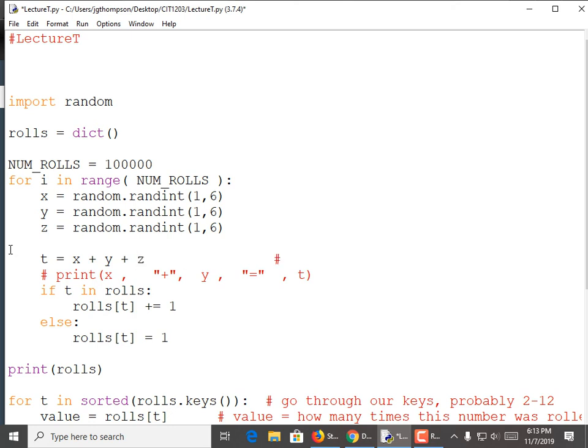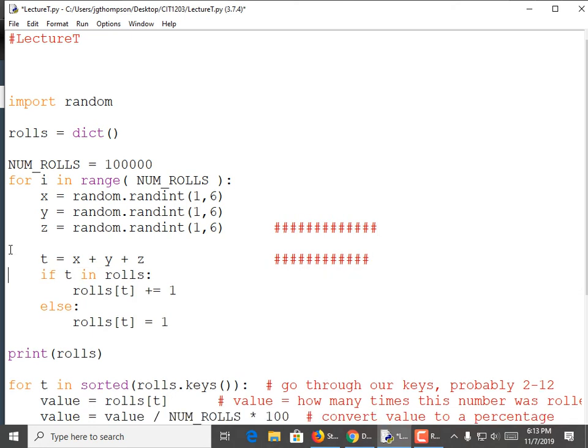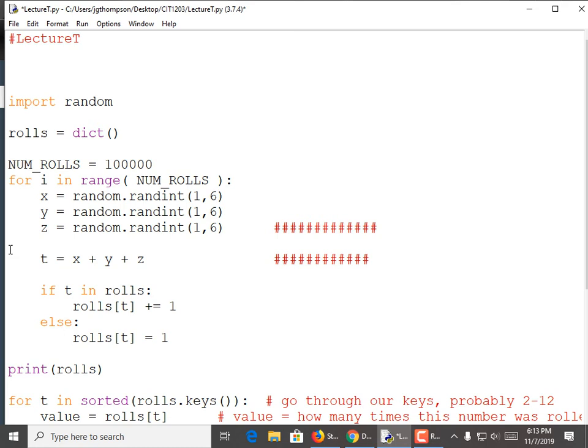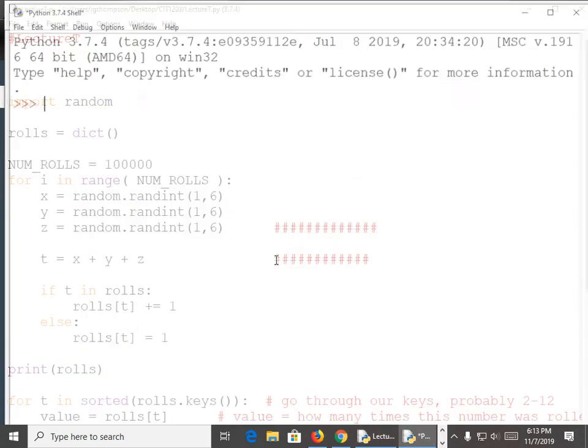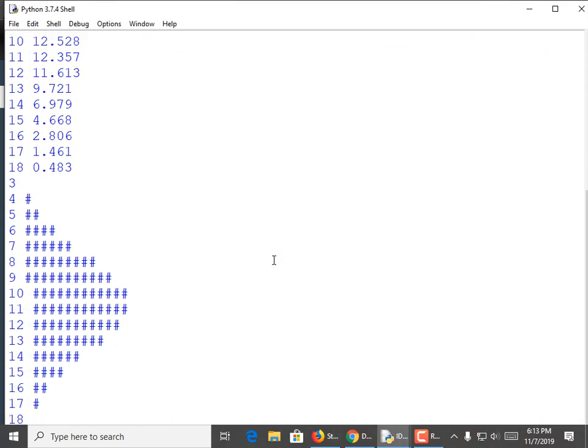So I just changed this line. Never add these things. This is there just for you to notice. I'm going to totally delete that one. I'm tired of looking at it. All right, now to go. Now it's rolling 3 dice rather than 2, so the range should be 3 to 18. What if you want to change it? Oh, never mind, I already know. And that's a real nice looking bell curve.